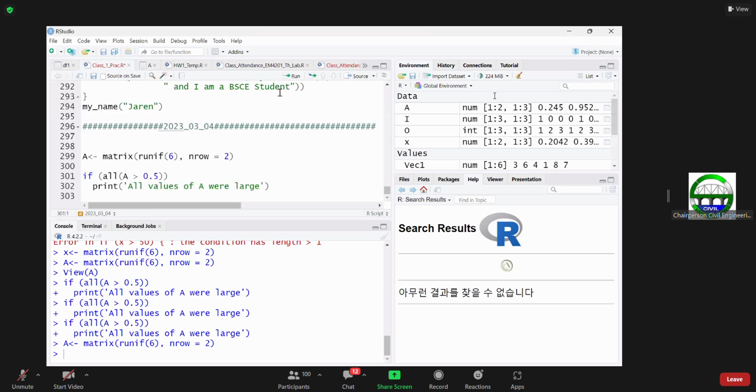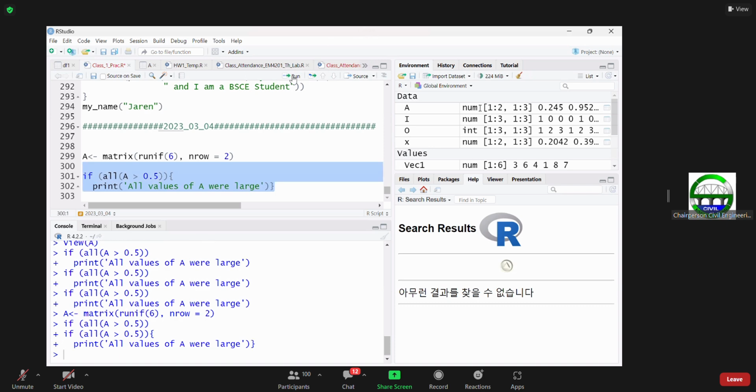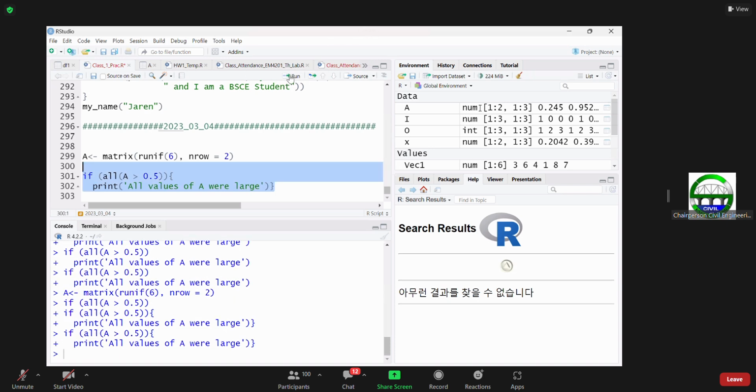Sorry, there is something missing, I guess, in here. I don't know what's going on.